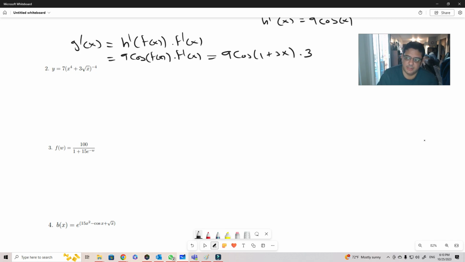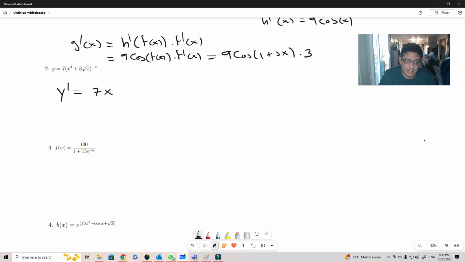The other thing that you can do is just do it directly. We already did this in class, and we have a different version of the solutions. So I'm going to go ahead and just do this one as you will do when you're already an expert on doing chain rule. In here, notice that this is a power. The big function is a power that is encompassing this stuff that is inside. So if I take the derivative, the big thing is the power, so I'm going to put down the exponent.